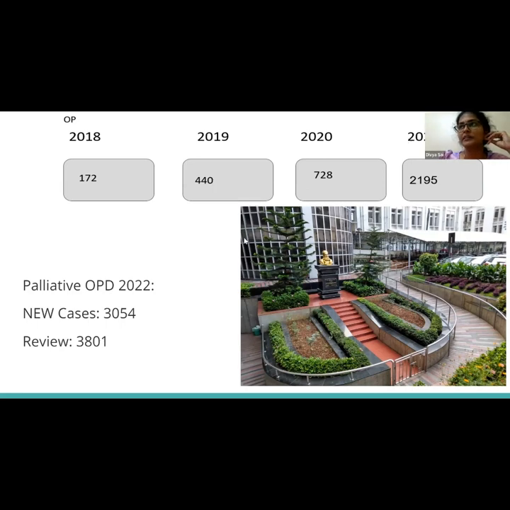So this has never been a smooth transition. It has transitioned from a key person initiating, to the hospital backing the department in conducting palliative awareness programs for both the patients as well as the hospital staff. And thus, we have seen how the referral volumes have increased over time.